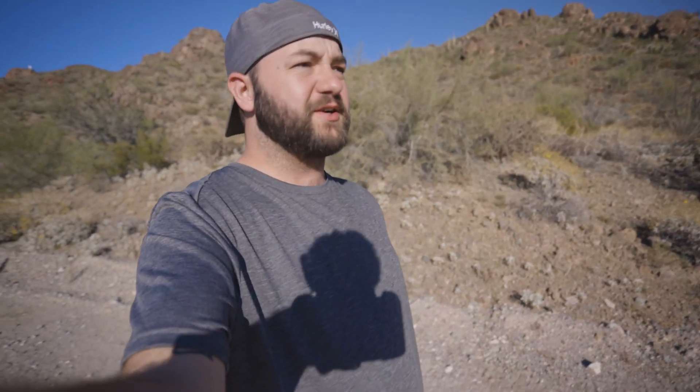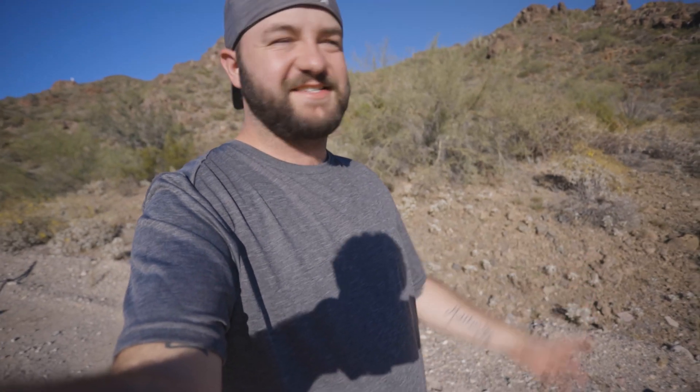It is so good to be back on this road. This is one of my all-time favorite roads to look for snakes. Last time I was on it, we found two desert rosy boas and I literally danced right on the road, I was so excited. Got really high hopes for tonight. I'm really excited to see whatever we find.